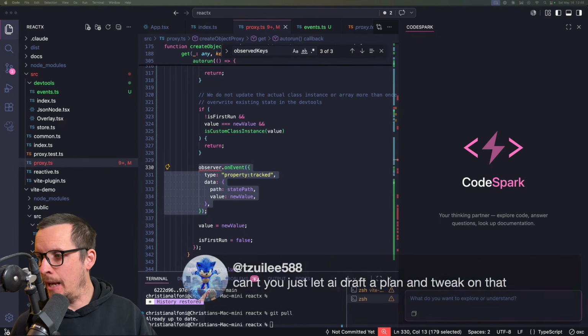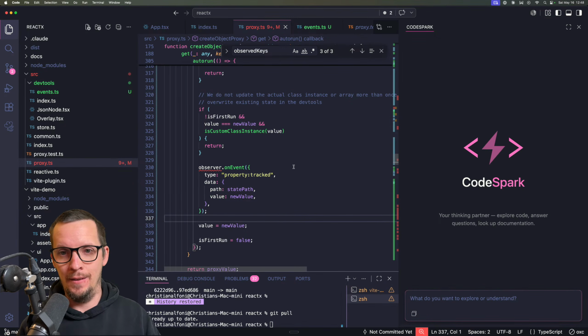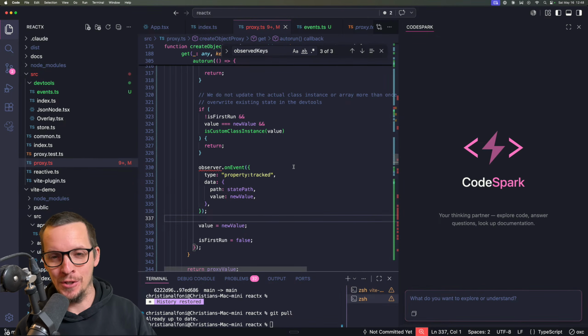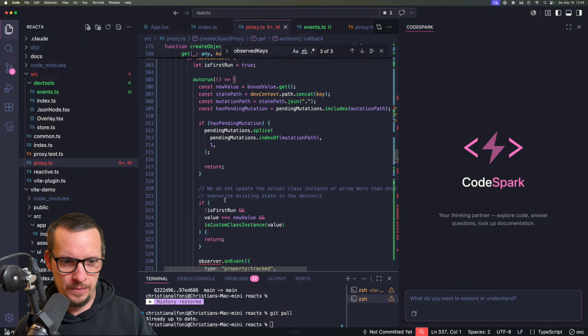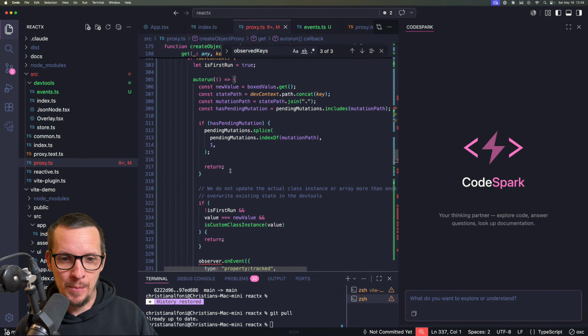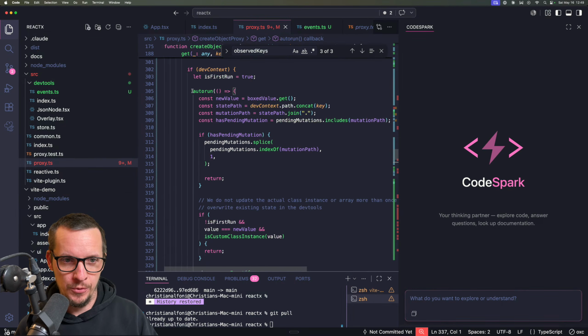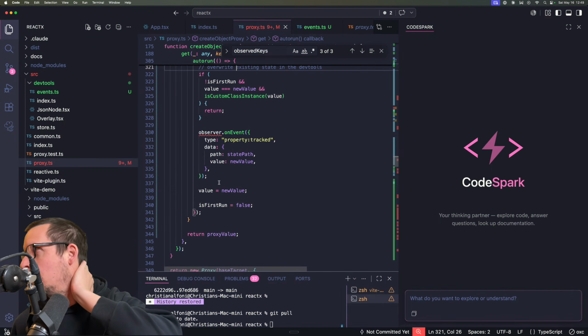But yeah, AI doesn't have much training data on wrapping MobX with custom proxies and tracking execution and building dev tools on top of that. And also, I can't quite remember how this was supposed to work, so I have to read through the code to understand it.